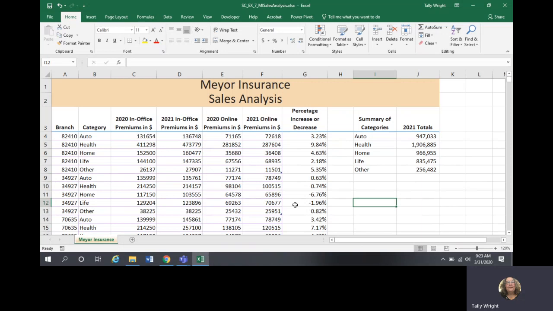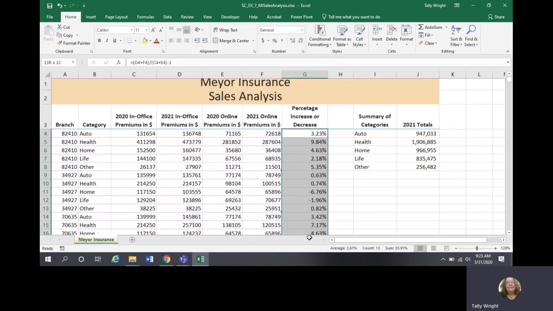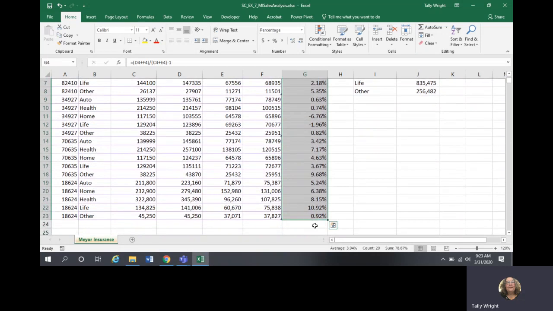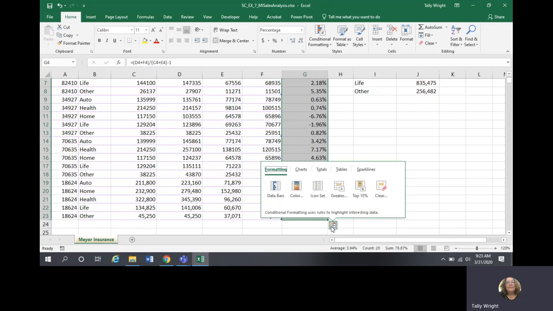So one of the things you'll notice when you select data is you get this little box on the lower right-hand corner that pops up, and that's your quick analysis gallery. And it gives you options that you can do really easily to your data. All right, so say I have a range I want to analyze, and in this case, it's going to be G4 through G23. You'll notice the quick analysis button pops up here. And if you click it, you see that you have several different options for things that you can do. And it will give you a kind of a preview of things that you can do to it as you go along.